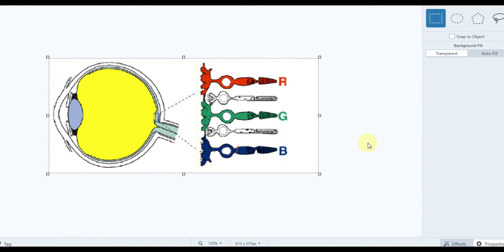There's quite a few things that are still a mystery, but one thing that we do know is that there are three types of nerves that are involved in color vision for humans. Ones that can detect red light, others that can detect a band of green light, and others that detect these wavelengths of blue.